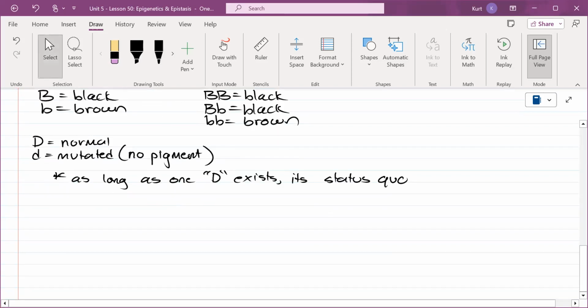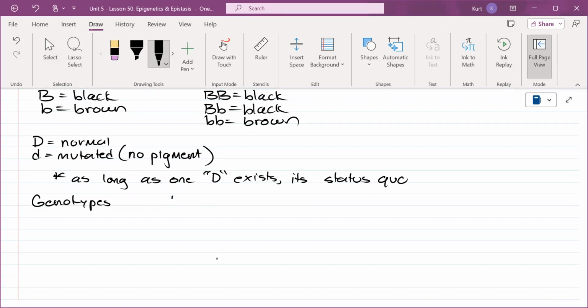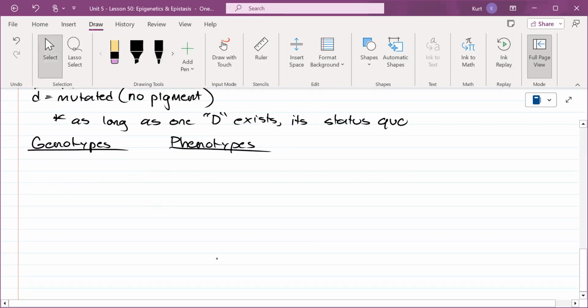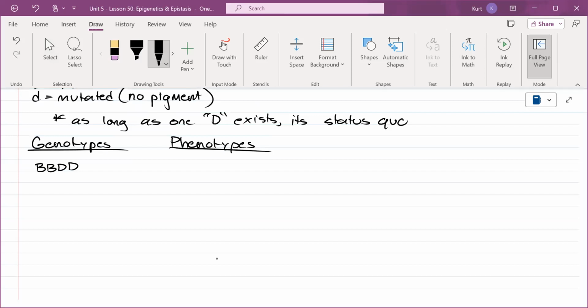So I'm going to go through all the genotypes I can think of, and I just want you guys to tell me what color the llama would be, okay? And I'm going to help you out a little bit. Here we go. First question, what is the genotype of the Bs? Homozygous dominant. We got 5 minutes, so I need you guys to pick it up. Do you see any dominant Ds in that genotype? So it's status quo. So what will the color be? Black. Great, and we're off.